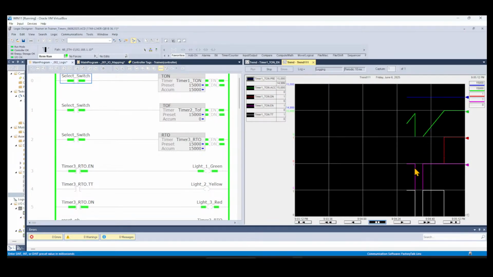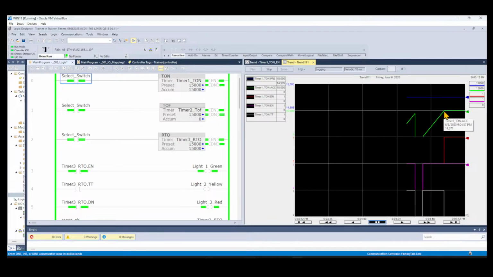Once the input condition is true, the timer started timing, which is, it went high. This is the timer timing, and you could see the timer timing became 1. That's when the timer started accumulating all the way up to 15,000 milliseconds.